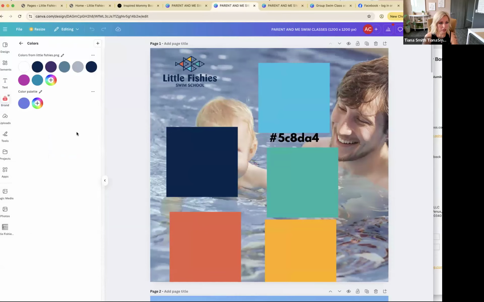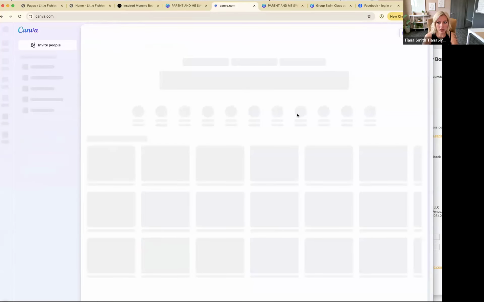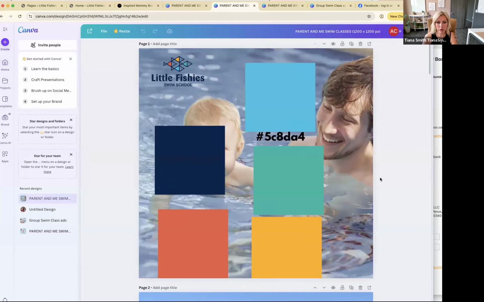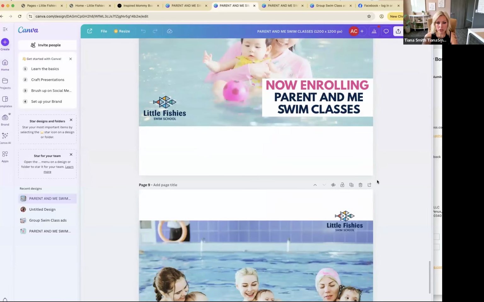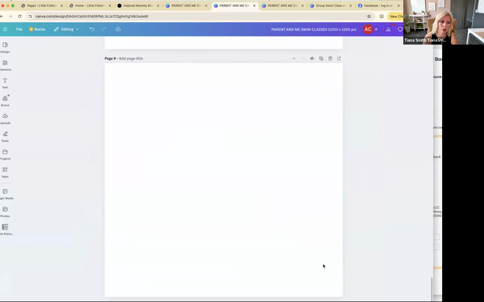The brand kit did not save, so that's unfortunate. So let's go back to here. We'll go home. And if I was going to create an image, I would actually start with the square like this. But what you're going to do is you're going to have a frame.